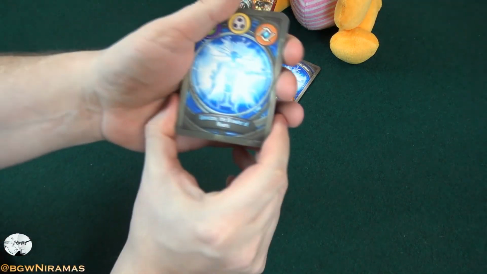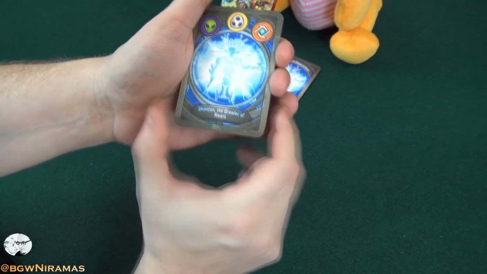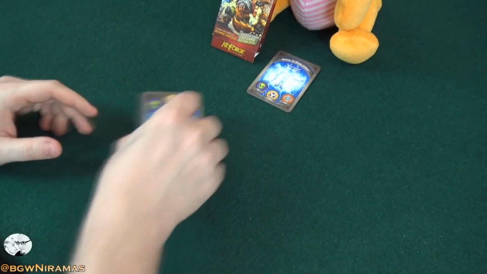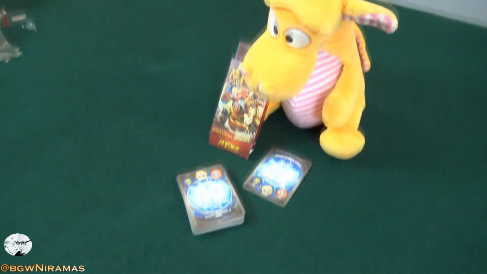By the way, I forgot that, it's called Guinison, the Brawler of Rivers. So you can look it up by searching on the name, because I'm going to scan the deck when I'm done here.